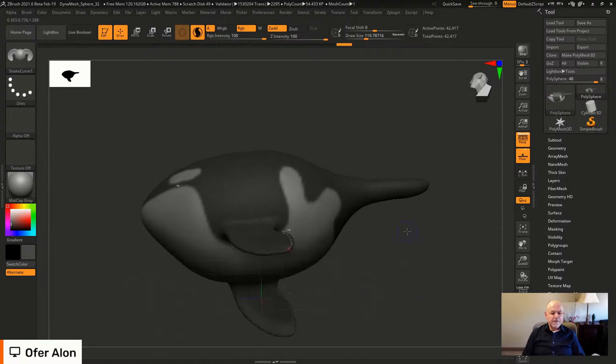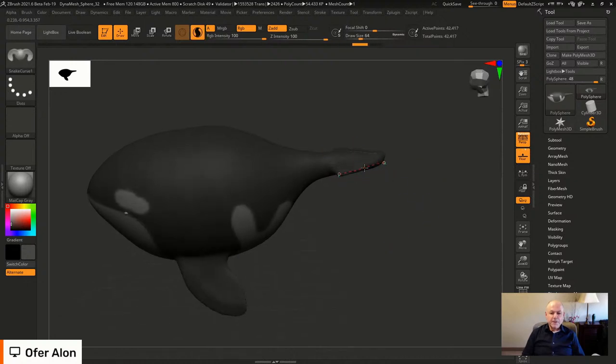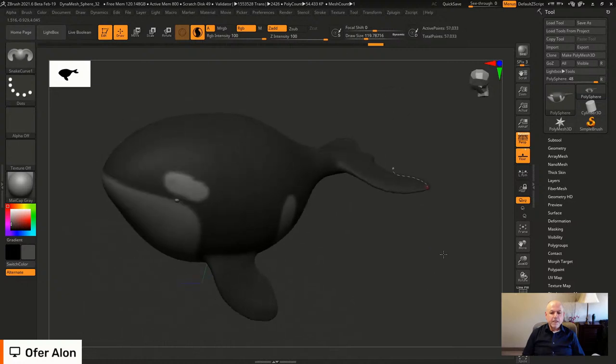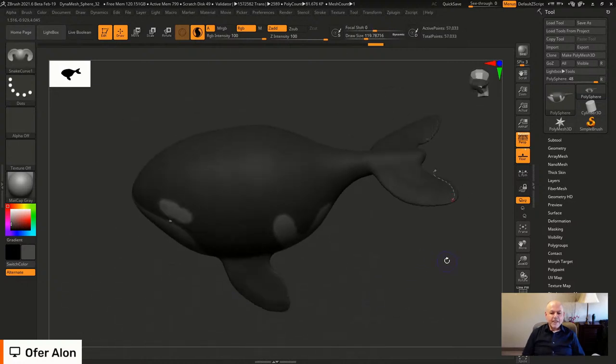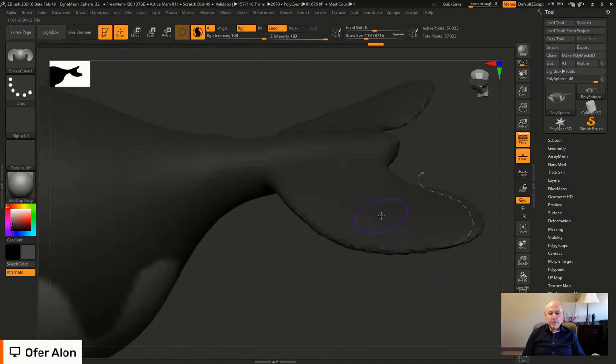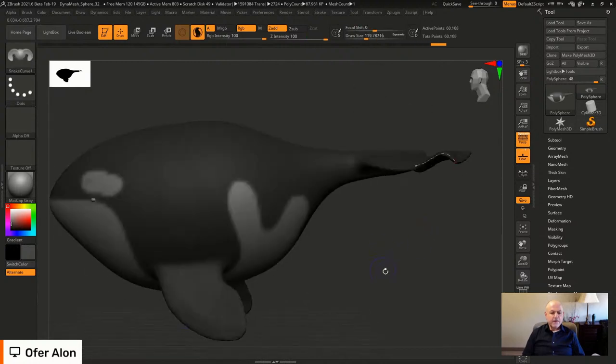I obviously can continue embellishing it if I want, but let's move it. Let's move, for example, this one. I'm going to draw this, and I'm going to move. In fact, I don't need to move that fast. I'm going to move something like that. So I got those two extrusions. And again, I can continue, I don't have to stop in there. If I want to modify this slightly, I can draw another curve in here and maybe add something to here. So what I have is this fin.